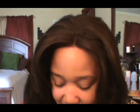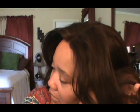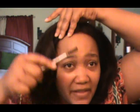I put 2 braids right here, but my hair is fine when it's before I actually went natural and I had a perm. I have a fine textured hair, so it's really soft, so nothing's holding. You know, the combs are not gripping well, and I don't want to have any accidents. So pop these right behind the ear tabs to keep it in place there. Make sure they're still down. Okay, get my trusty little eyebrow brush and let's see, brush these down before I do take something out to see if that'll be enough.